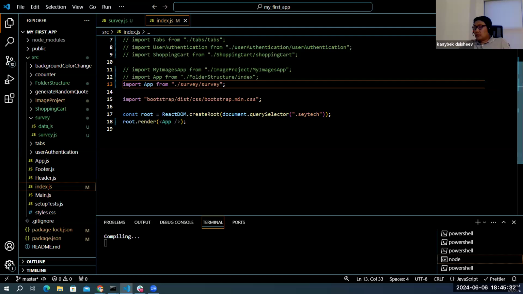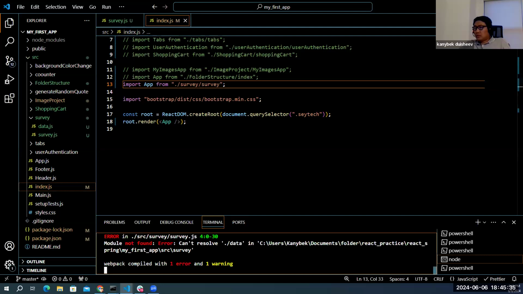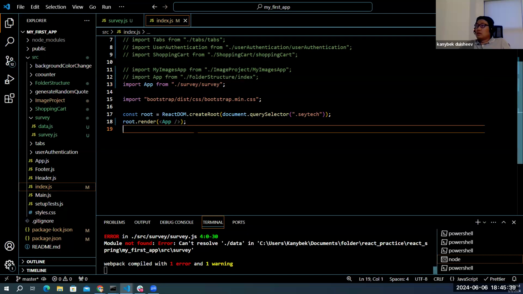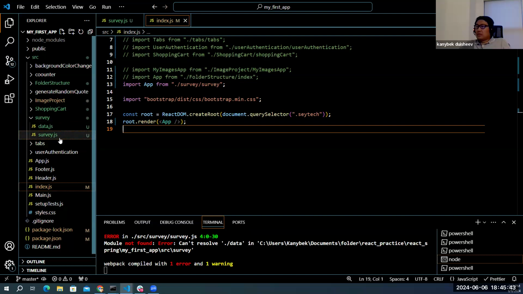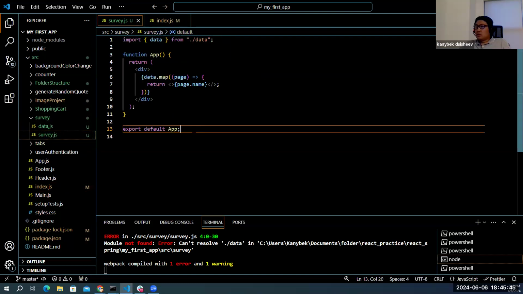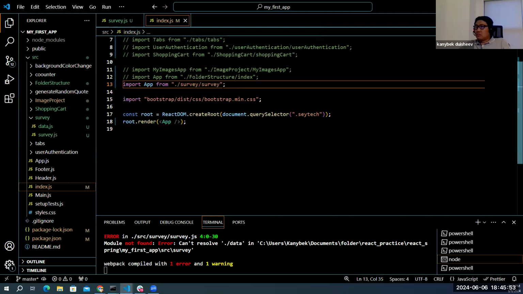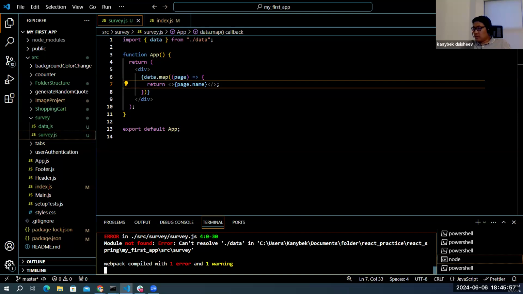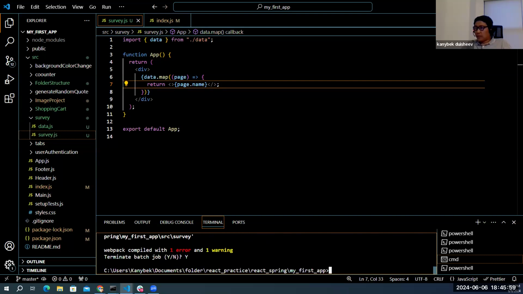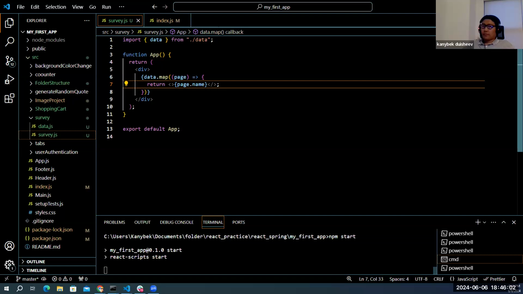It's going to be from survey. What's that? React survey. Survey.js. Did we export? We did export default App. Data name, is there any uppercase? Nope. I think we have to run one more time. Cool.